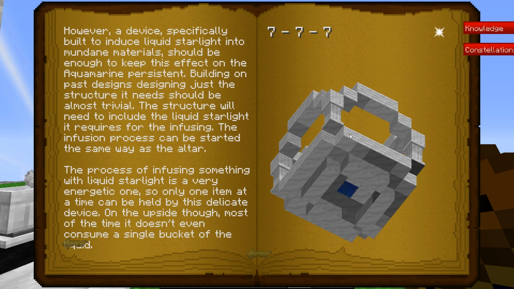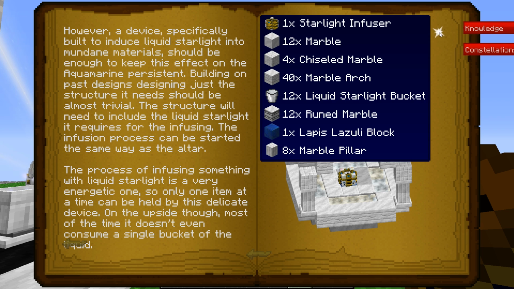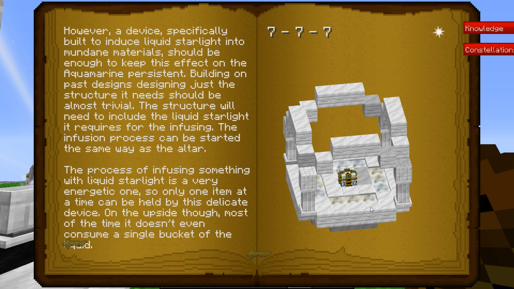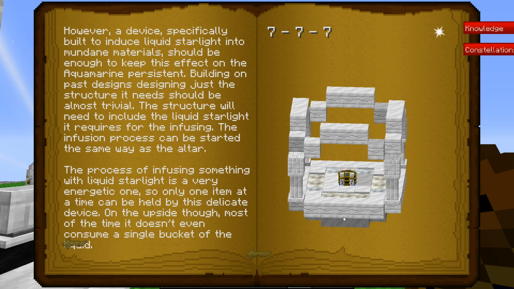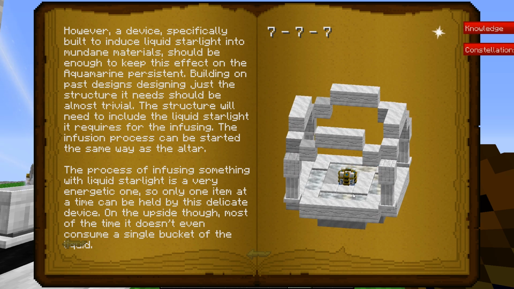And then I think this is some other kind of marble that it says right here. No, it's just regular. This is 12 regular marble, 12 ruin marble. So I think that's the ruin marble right here. So yeah, it's definitely ruin marble. I can see it through the water there. So yeah, I'm gonna go ahead and make this and I'll be right back.